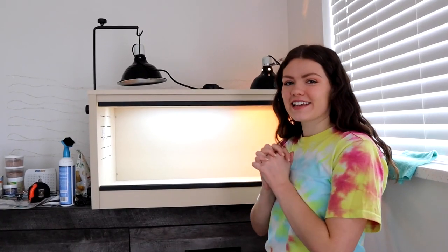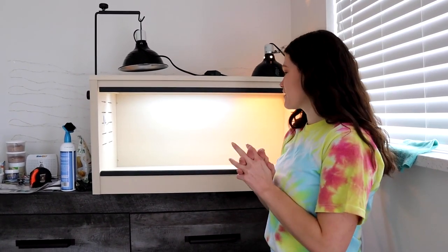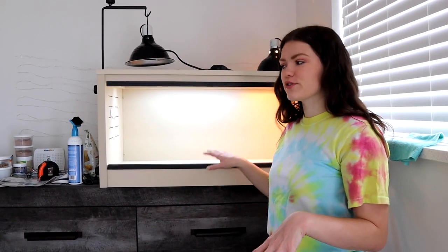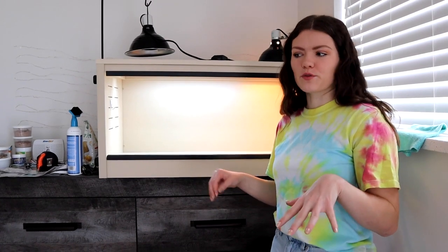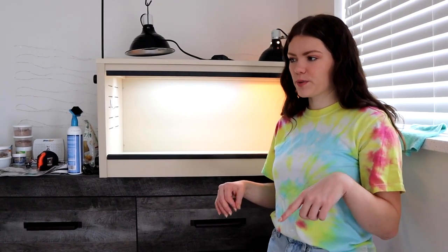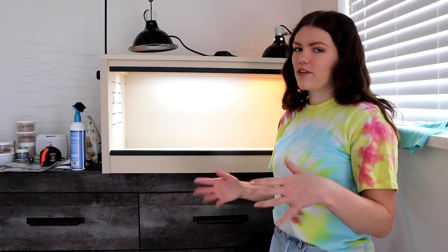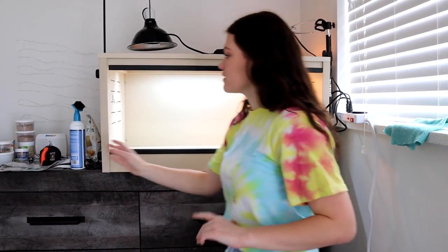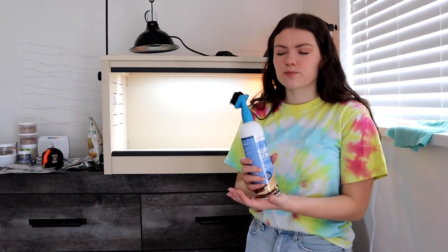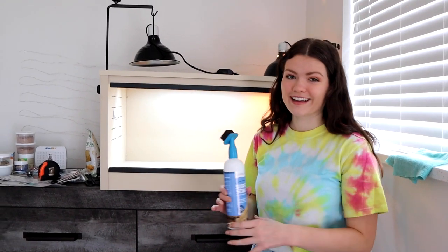So all the things are taken out of the enclosure, thanks to Spencer. And now we're gonna start cleaning this. We're gonna start the enclosure first so it has more time to air dry. We also opened up all the windows in our room to get more airflow. And I think I'm gonna turn on the air purifier too, maybe bring up a fan. But I don't want all that noise running while I'm doing this, so I'll just do it after. So first we're gonna start off with just the normal scrub and then we'll do the bleach. Just gotta be extra, I guess.